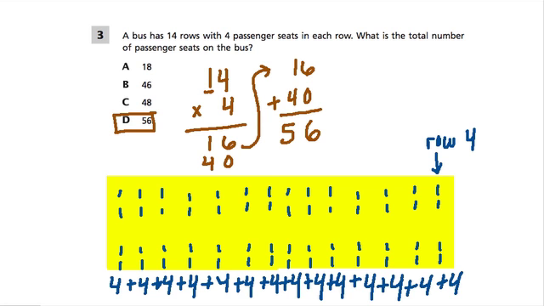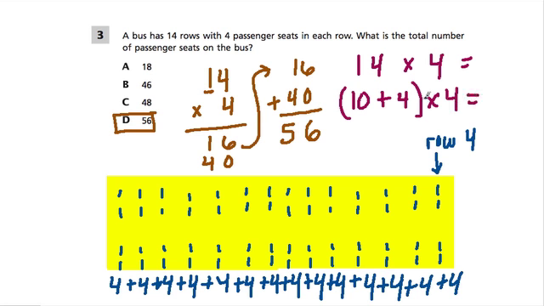But you might want another way of multiplying. Well, 14 times 4, what I think of is, I kind of think of 14 as 10 and 4. I kind of split it up. And I think to myself, okay, what's 4 times 4? Well, that's 16. And what's 4 times 10? Well, that's 40. And then we put those together, we get 56 again. It's kind of the same thing as this right here. I just split it up in a different way.